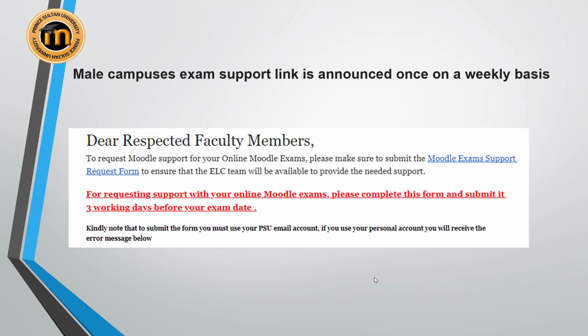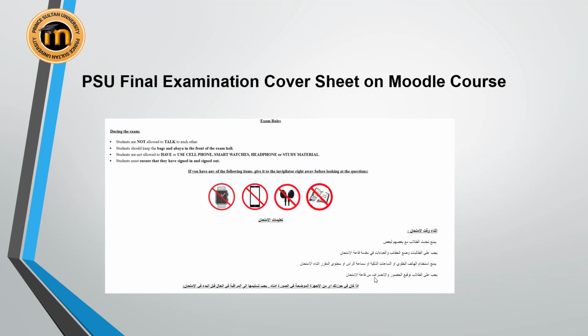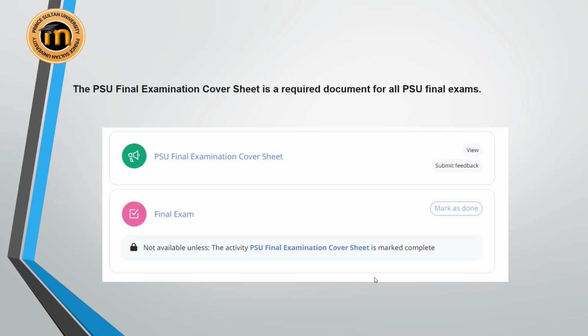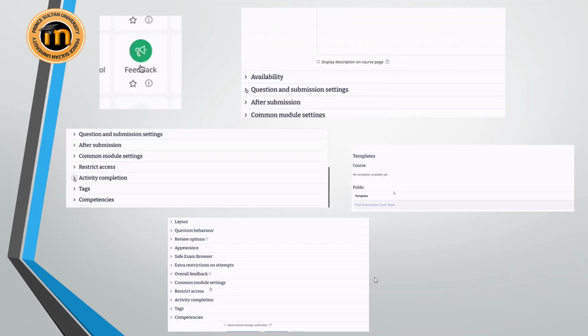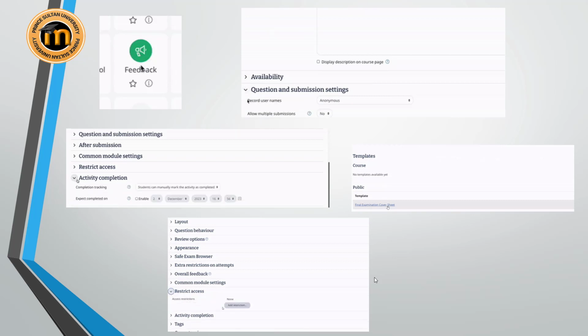Also, the Male Campus's exam support link is announced once on a weekly basis. Moreover, as required, the PSU final examination cover sheet must be added to the Moodle course and exam. An announcement will be shared including the steps on how to add the cover sheet.